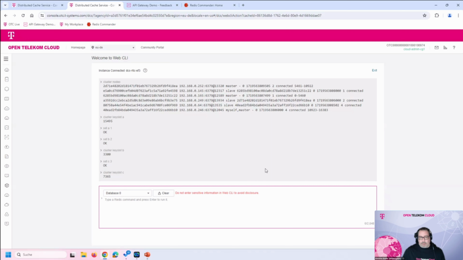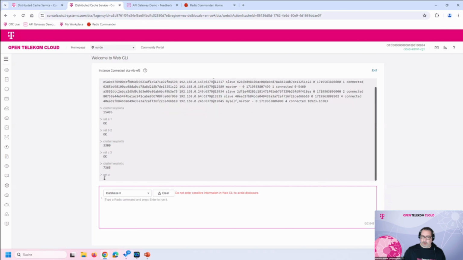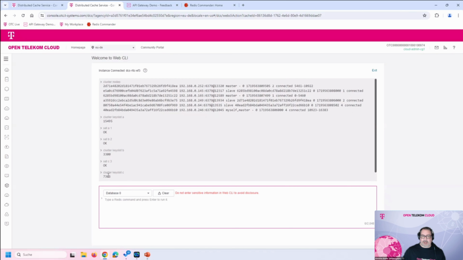So how does this work if I want to read from a cluster? If I do a simple command like GET A, it worked, it told me 1. I set it to 1. But actually what is happening is that we know that A is in slot 15,495, which means I am right now connected to the third shard of the cluster.